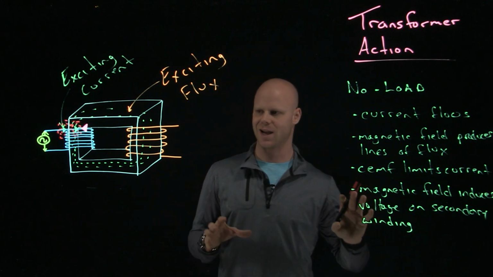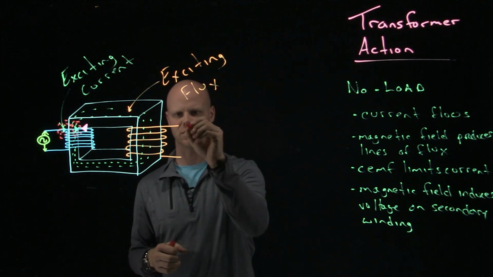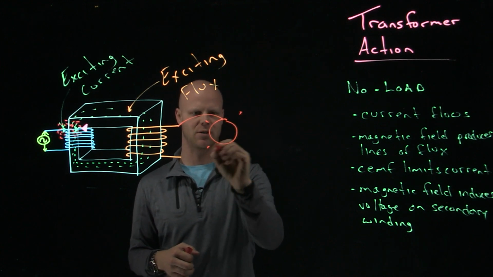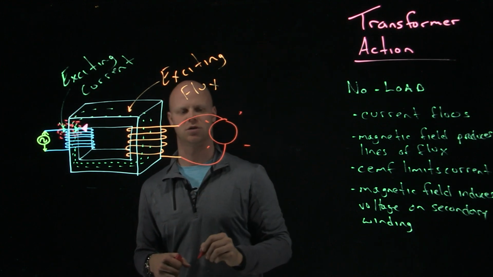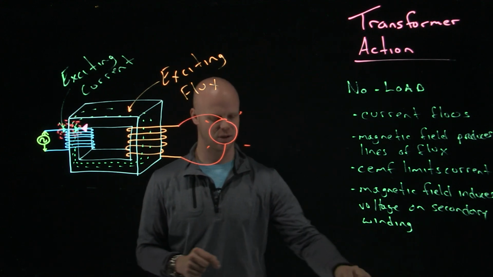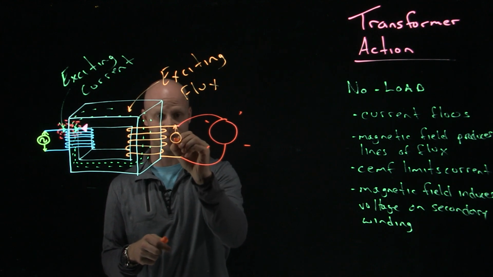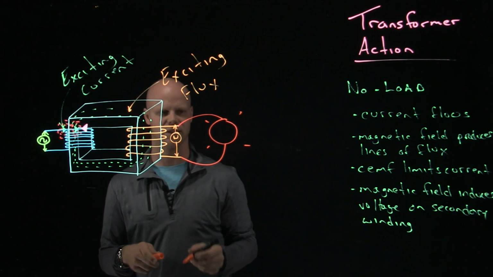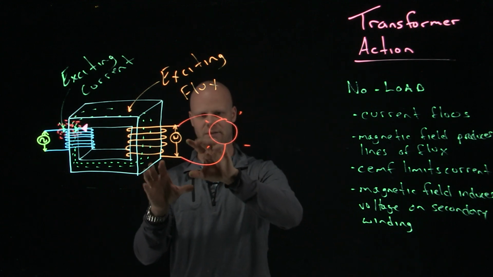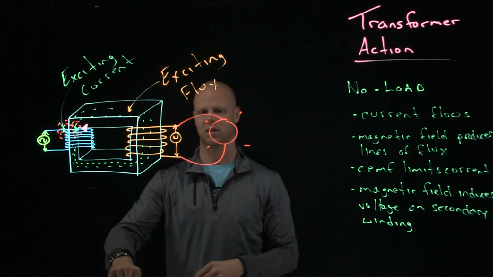So now let's look at what happens when I add load to this circuit. Let's say we added a nice big red light bulb to that circuit. So we had a voltage that was induced onto this secondary side. And it's going to be an AC voltage because this is an AC source and DC transformers don't work that well. So I have a voltage, I have a load, I have a path, I have a viable electrical circuit.